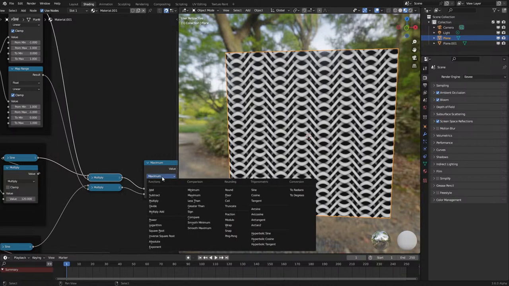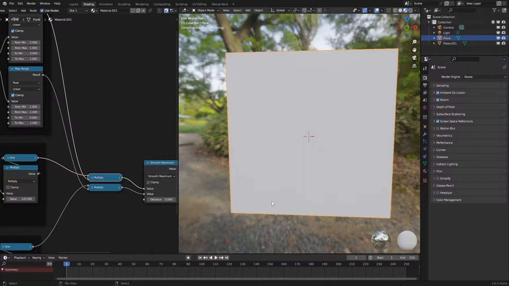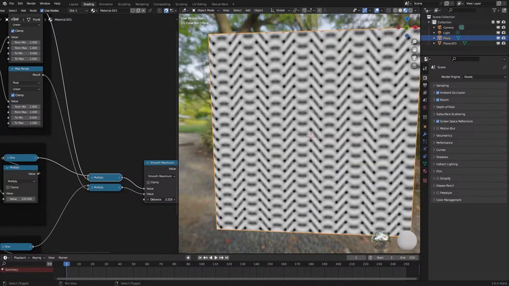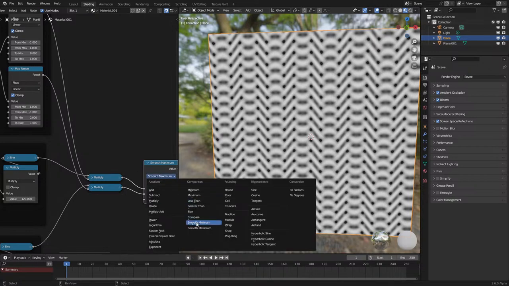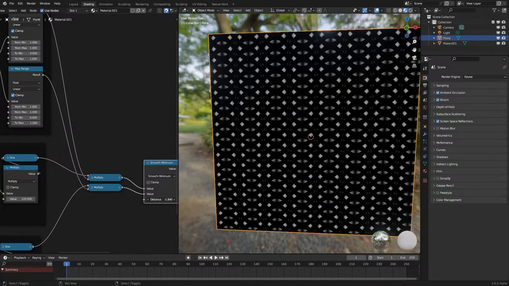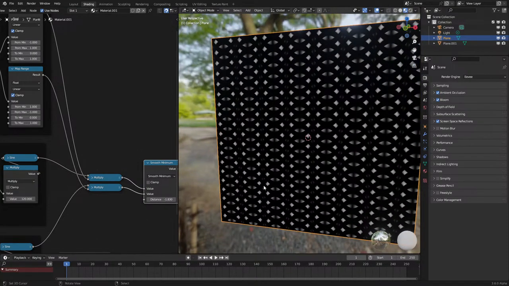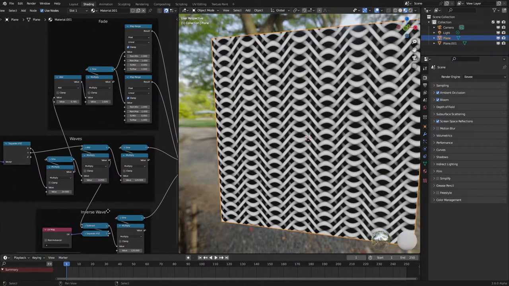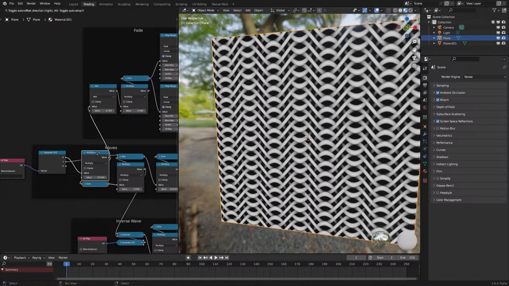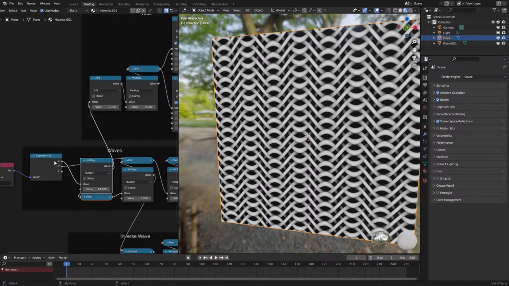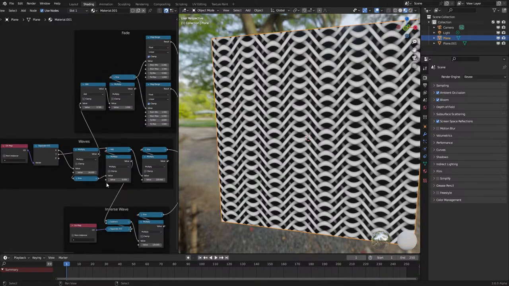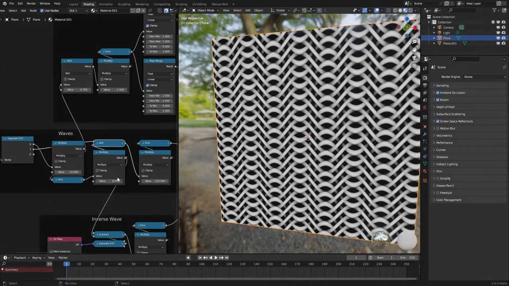What if I used a smooth maximum instead of a maximum? Well, that just kind of blurs it. Not that wonderful. And that's what minimum looks like. Okay, let's just leave it at maximum. Collapse it there. So that's the node tree. Not pretty, but not the worst one I've made. Not great, not horrible, as I would describe it. Yeah, it's pretty messy.